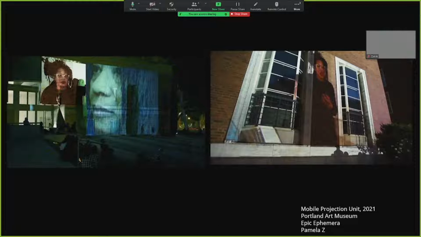We used Isadora, which is an object-based coding software where we were able to do a lot of live mixing, and then we were able to patch those through to MadMapper, where we could basically use it as a storytelling timeline, where we could use that live generated content and really schedule it exactly where and when we wanted it to show up on the buildings.